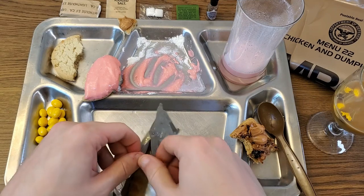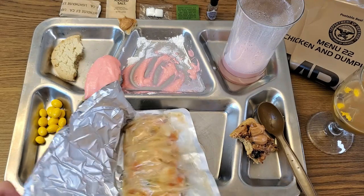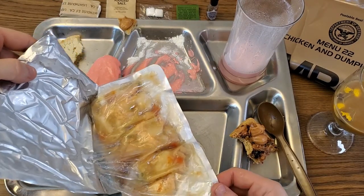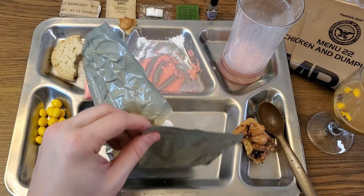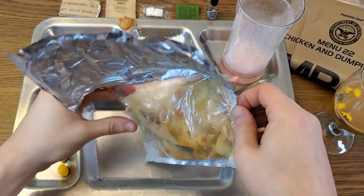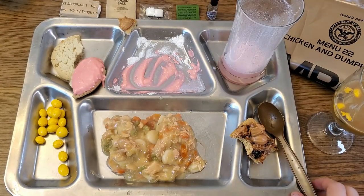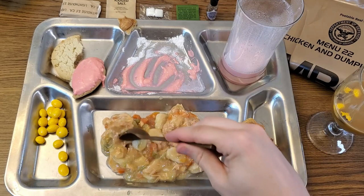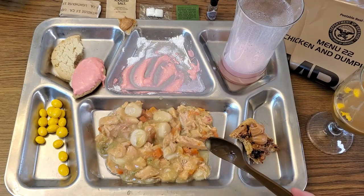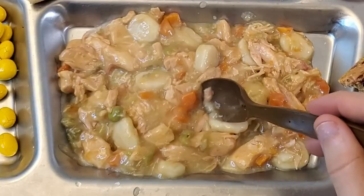You can kind of pull it apart — that is a shame. Retort pouches should most definitely not do this, you shouldn't be able to open them from the side like that. The internal components don't look all that terrible though. I'm thinking maybe I boiled it just a little too long and that's why the pouch is falling apart, because this smells the way it should. We can see we got mostly everything out of the pouch — the color seems right. The sauce smells identical to that of the chicken and noodle main, but there is a lot of chicken in this — it looks wonderful, to be completely honest.